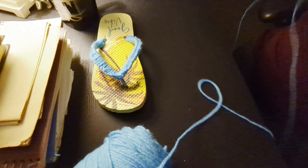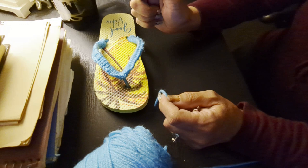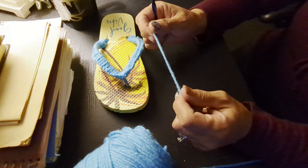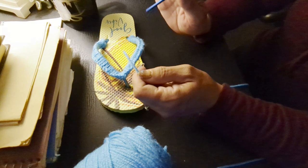Now, I'm not gonna put beads on these ones. If you don't remember, I will try to link the video on the beadwork down in one of the bottom corners. So now is the time to put the beads on before you crochet. So if you're putting beads on, string those beads on now. And if you put too many on, who cares? It doesn't matter. It's good to have too many instead of not enough.